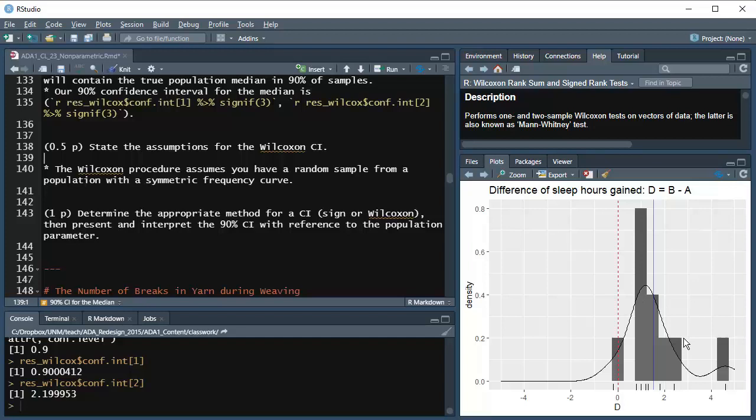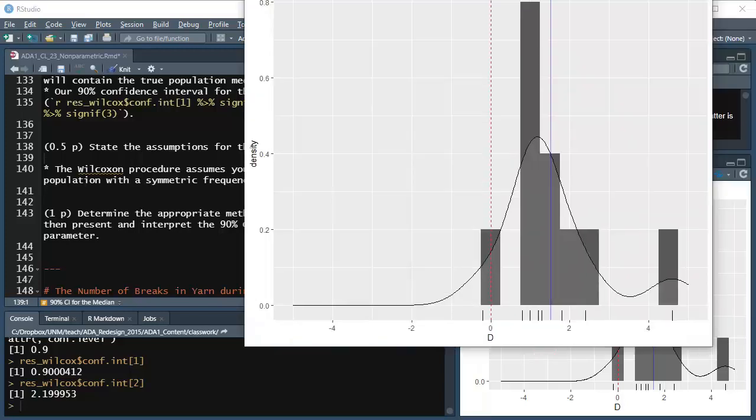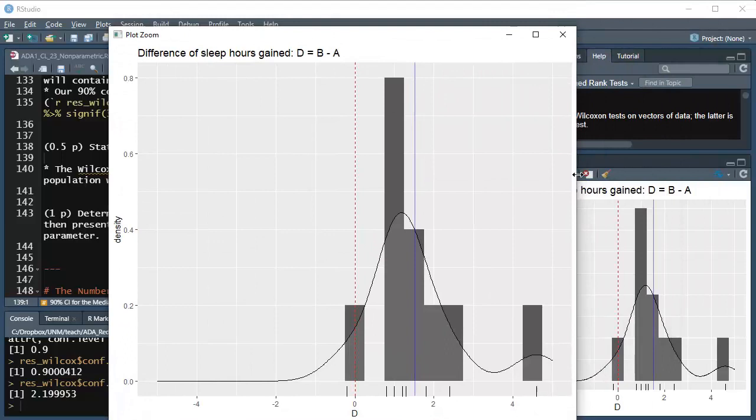I'll give you my opinion. It looks like, well, we have this one outlier. Okay, so occasionally you might get something strange. So I'm not going to let that one be the only source of influence for my decision. In fact, let me zoom a little bit and make this a little wider.